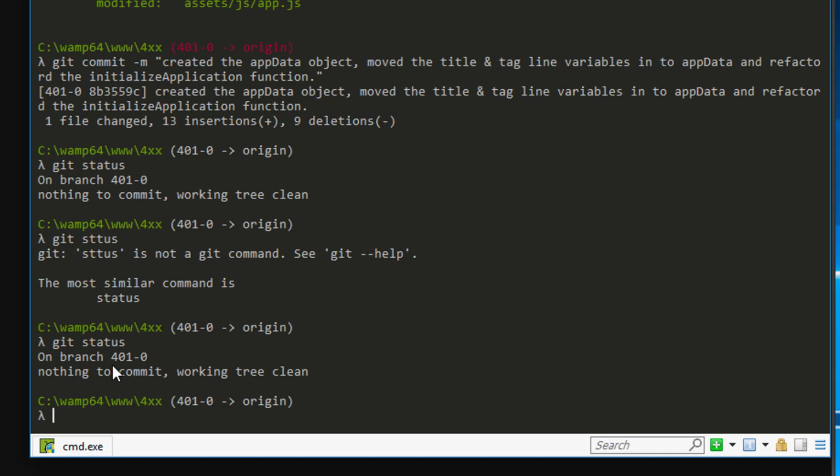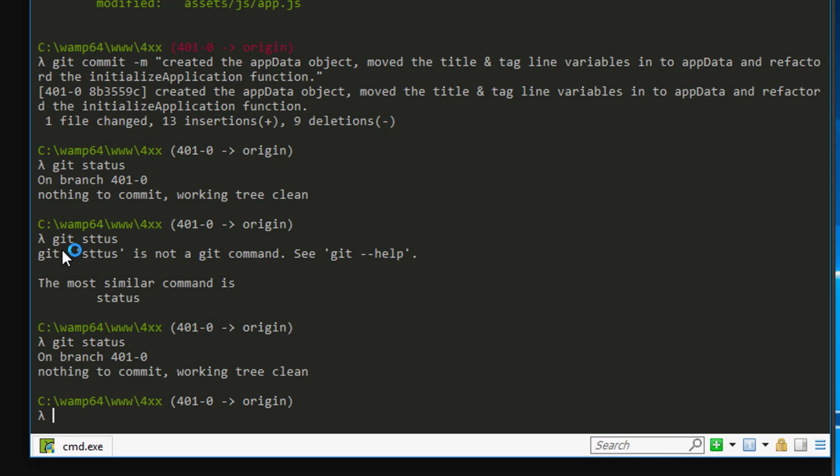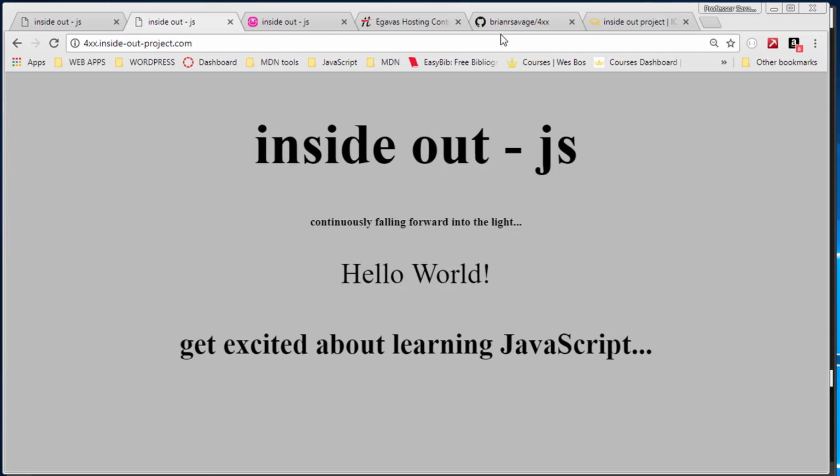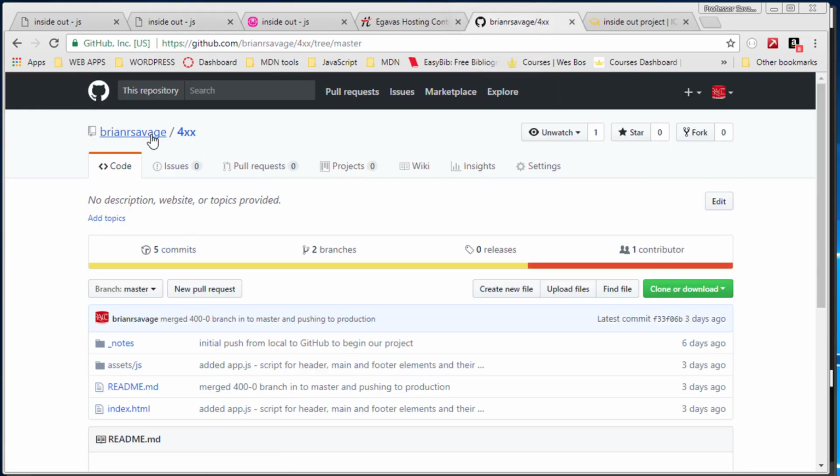All right, so our branch is clean. We're going to make sure in Dreamweaver that our files are closed. There's no open files, so we don't create any kind of issues there. And at this point, what we want to do is we want to go out. We'll take a peek at GitHub real quick, and we'll see what's going on out here and make sure, refresh.